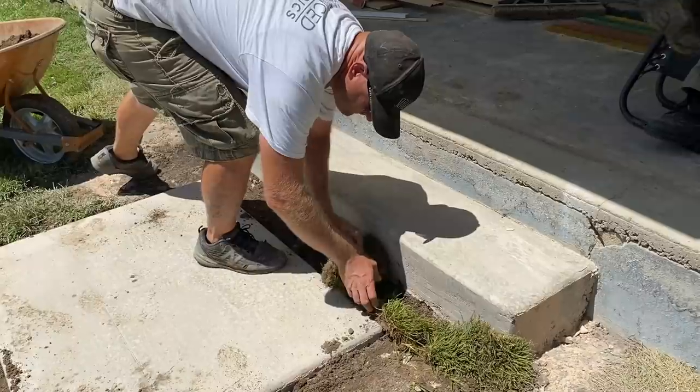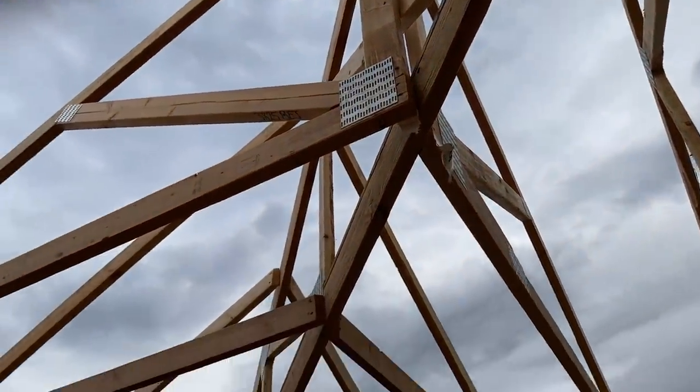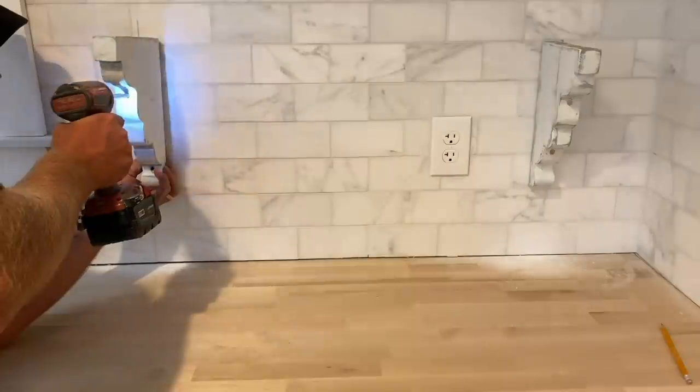Front steps are finished — as finished as they are for right now. I may come back to some foam finishing. The trusses are all the way up. We are hot and sweaty because it's about five o'clock and we've been doing trusses all day, but they're done. Now I have to brace them and we have a long list of other things, but it's starting to get stormy so we've come inside to work in here.